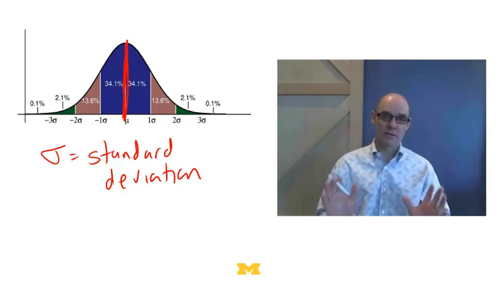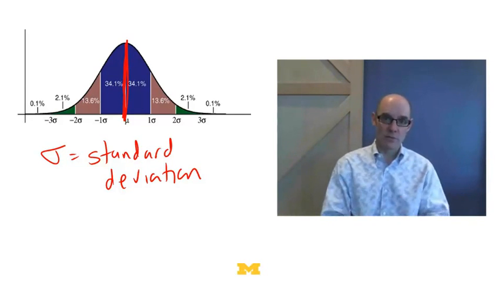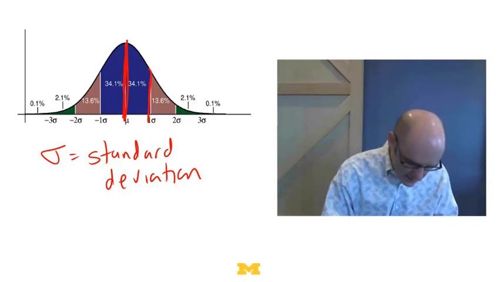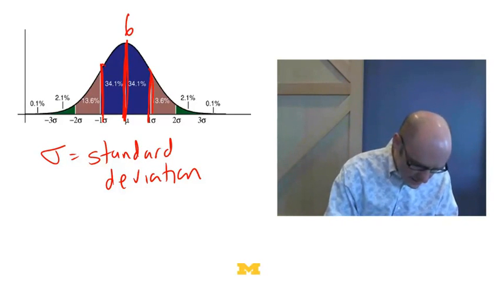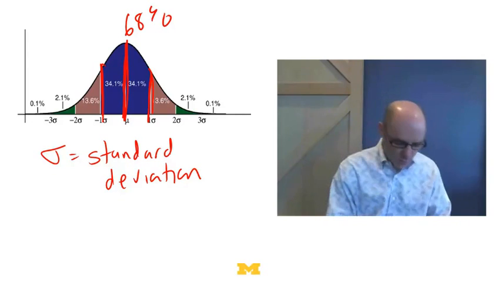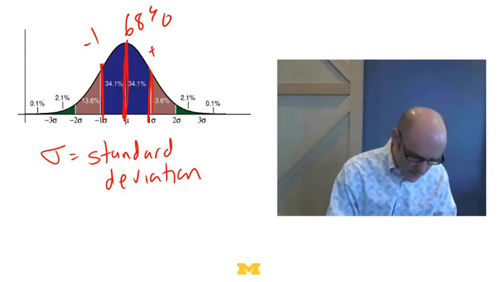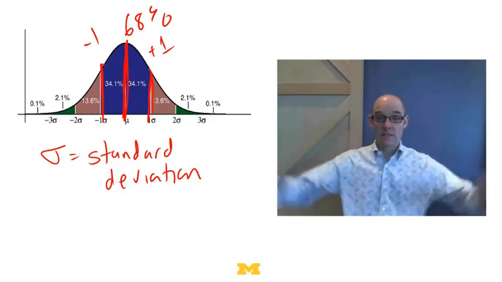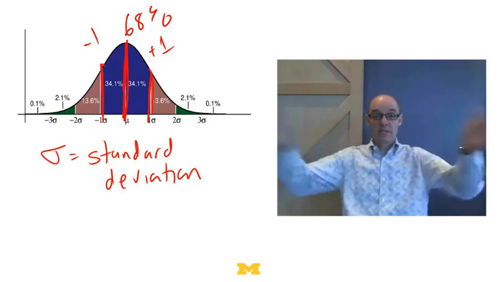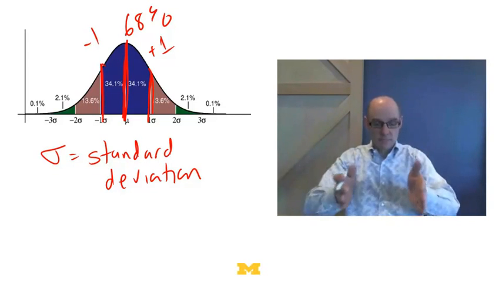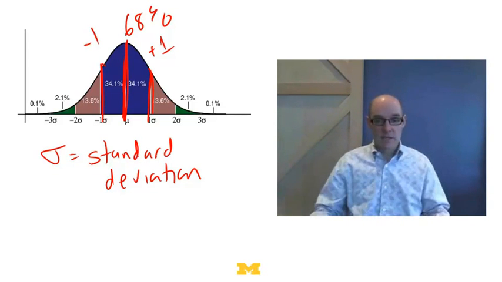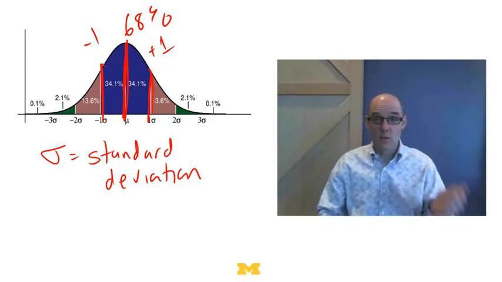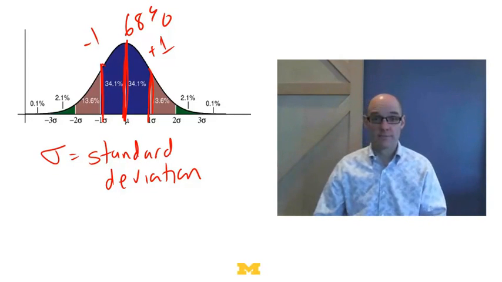So it'll turn out there's this nice structure to any normal distribution, that if you tell me the mean, and then you tell me the standard deviation, it's always going to be the case that 68% of all outcomes will be between -1 and +1 standard deviation. So if it's got a big standard deviation, that means that range could be really wide. And if it's got a small standard deviation, that means that range will be really tight. But if you tell me the mean and tell me the standard deviation, it's always going to be the case that 68% of the time I'm between -1 and +1 standard deviation.